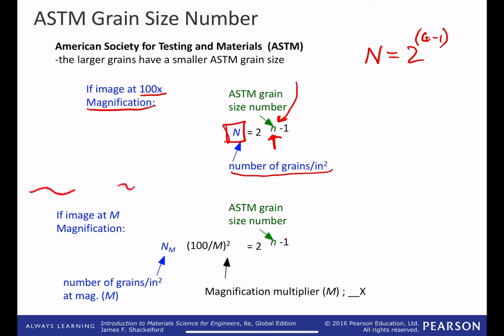Okay, so that top half of the slide here is addressing a very specific set of images. They're required at 100 times magnification. Now, should you be able to view grains only at a different magnification, larger or smaller in the magnification value, this equation thankfully can be modified. Here we would count the grains per square inch at a different magnification value and take into account that magnification value. So we would do 100 divided by that magnification value, and then we can adapt the top equation to present the bottom one.